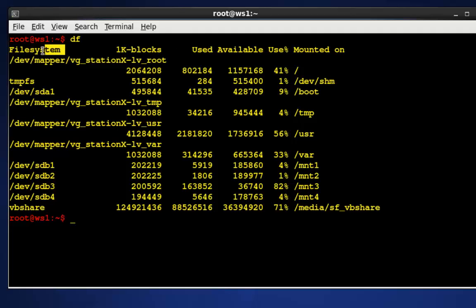The first column shows me what file system I'm looking at, what dev file it is associated with, so you can see SDB1 down here and so forth. Total space available, right? The total size of the partition. How much of that space is currently being used, what's still available on the system. It gives it to me in a percentage of disk space, and then it shows me where it's mounted under root. Now, while this is great, one of the first things we want to do is put it in a format that we can read a little bit better.